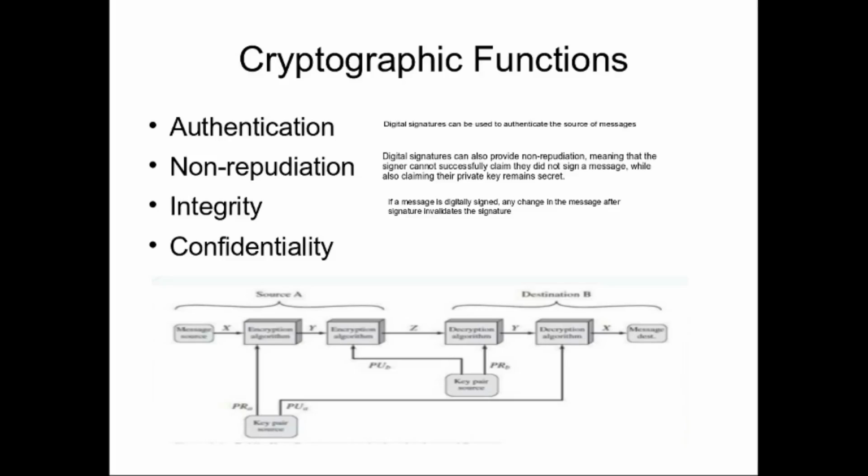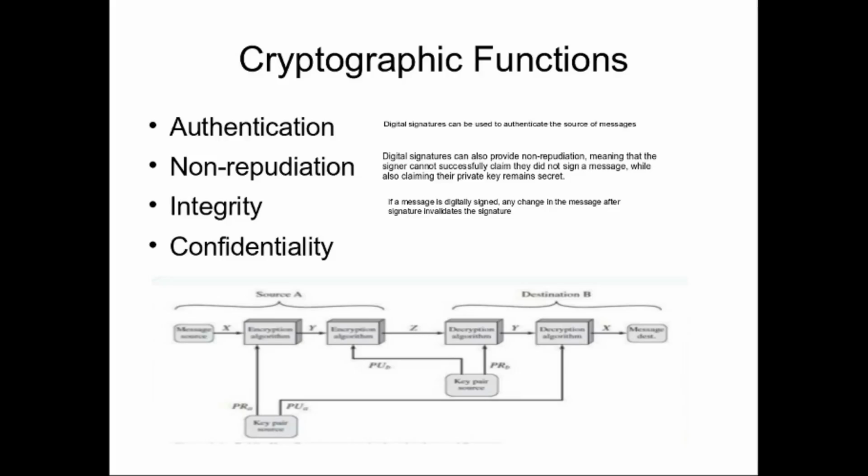It will verify that you are Alice, and it will also verify that the hash of the message you have sent matches the signature hash. So if somebody modifies some data, the hash will change, but once you open the signature, that hash will not match the hash of the new message, and that way you can detect if the integrity is broken. Now the confidentiality: if you encrypt the whole message, it is confidential, and only the recipient can open it.